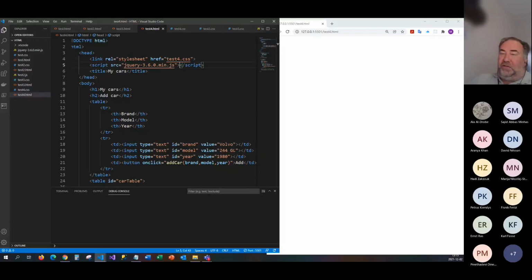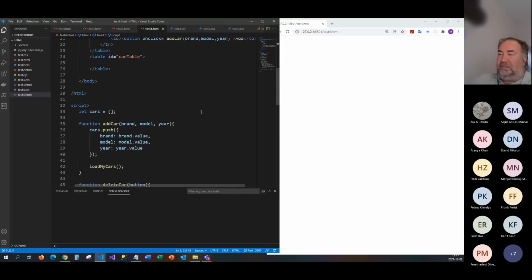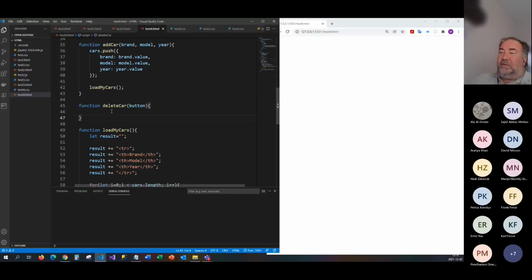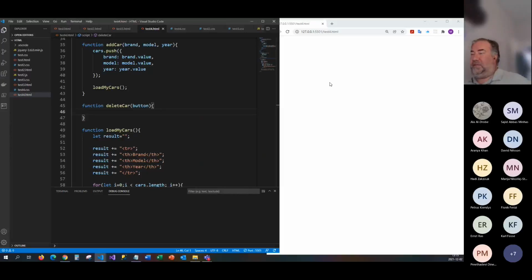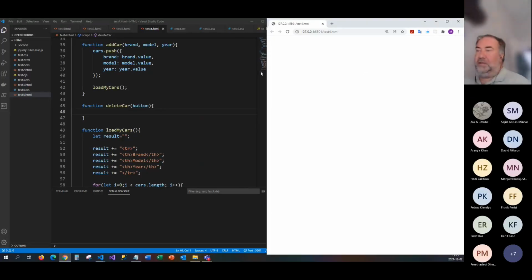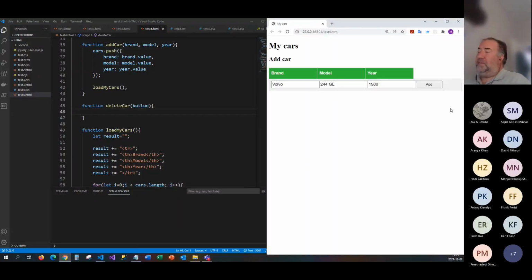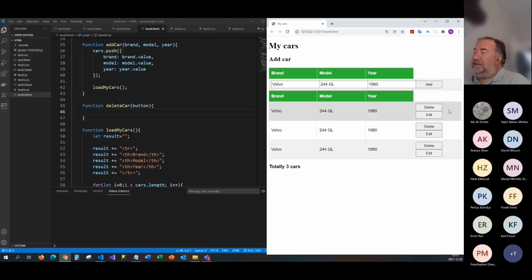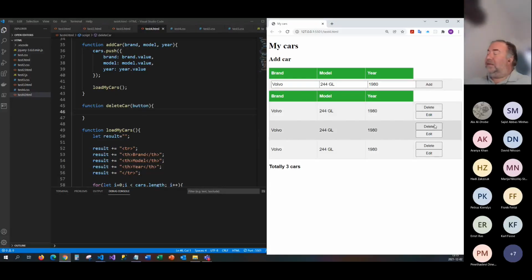So if we go back to our delete now, I'm going to use some jQuery here. So I want to know, let's see what happened to this page. It's not liking this. Yeah, there it is. What I wanted to show you is that now when I press delete, I need to know what table row I am in. So if I press here, this car should disappear and not any other car. Now I have the same on all cars, but you understand what I mean. So this line should disappear on this delete.